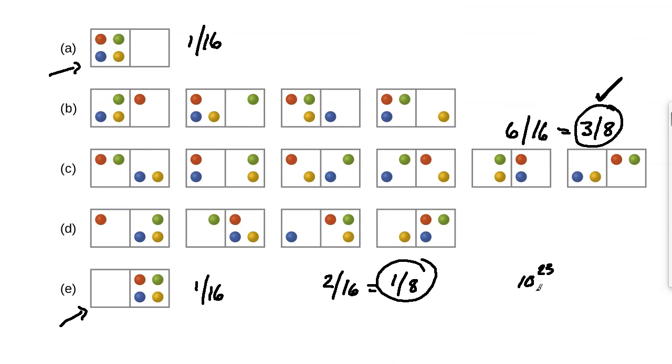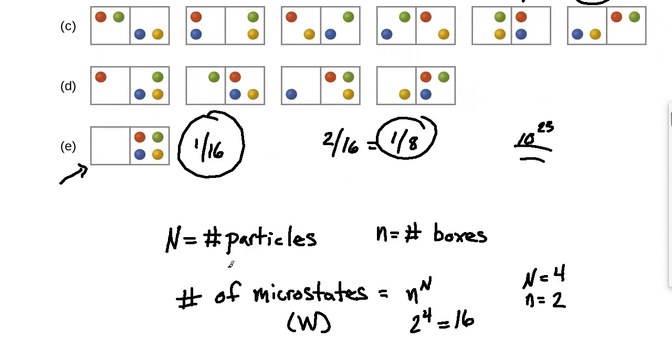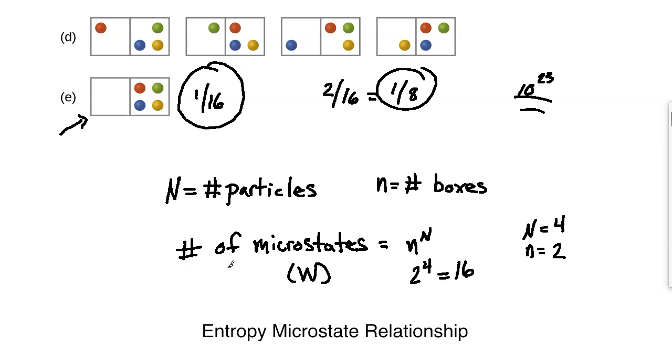Now, when you start getting up to realistic numbers, like 10 to the 23rd, what is the chance that 10 to the 23rd particles are all going to end up in one box? It's going to be very, very unlikely, because then you're rapidly increasing the number of microstates that exist between these two extremes. And when you do that, you're rapidly building your distribution, and these tails of the distribution become less and less probable because you have to fill all that space in the middle. All right, so I know this is taking a minute, but I just really want you to understand the statistical portion of how we're dealing with this.